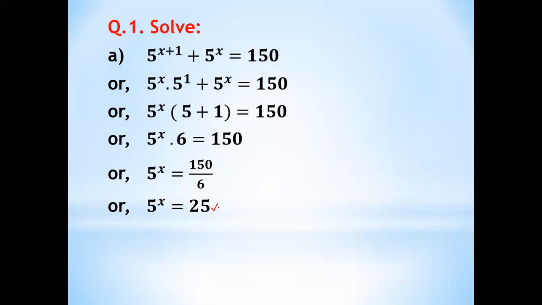So 5 to the power x equals 5 square. Now again we have arrived at the step of using the axiom of exponential equation. That means if the bases are the same, yes, the powers will be the same. That is, the value of x becomes 2. I hope that you have clearly understood the idea that we have discussed here.